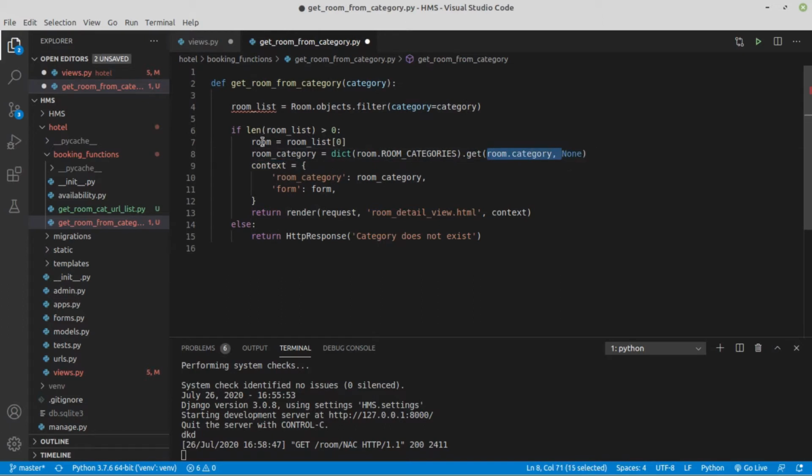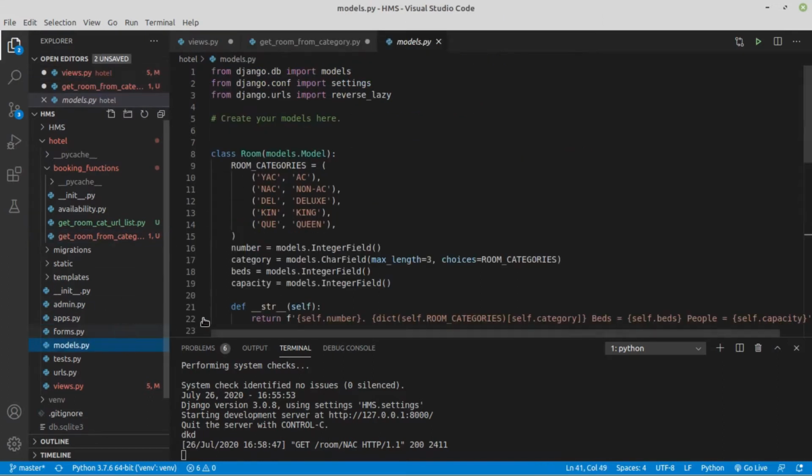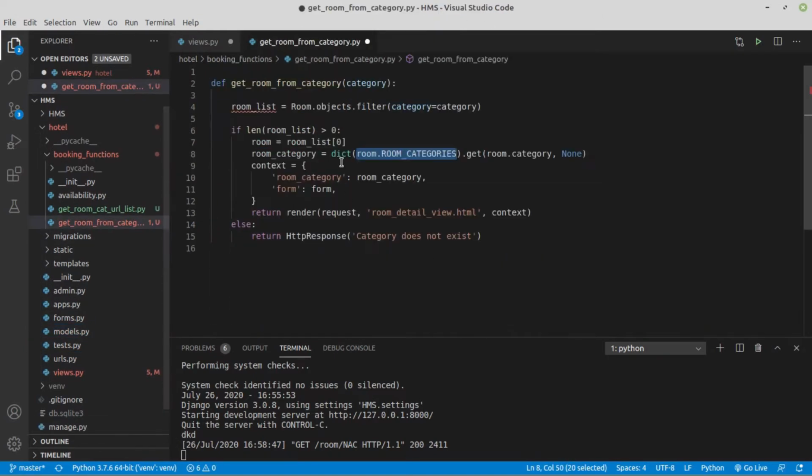So we get the room and we get the room category by passing .get to this dictionary over here. Room.room_categories, we have the dictionary on our model. If you want to see it once more, this is our tuple, but it's the dictionary now because we have typecasted it into a dictionary.